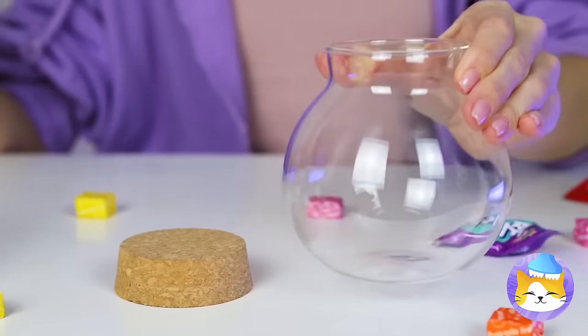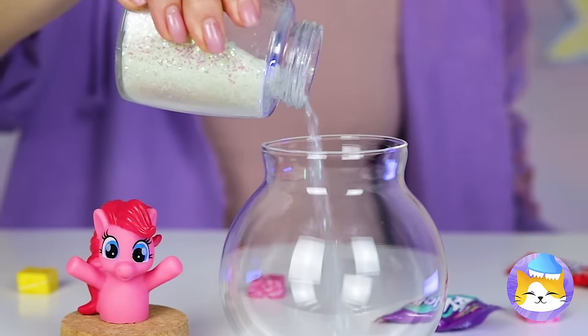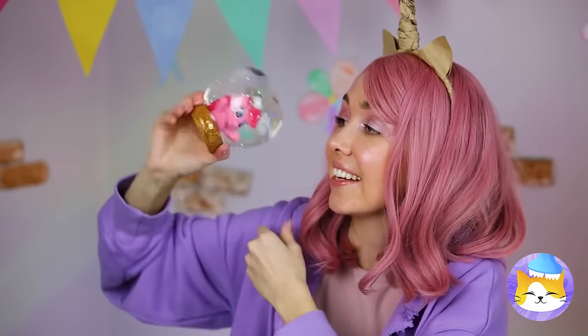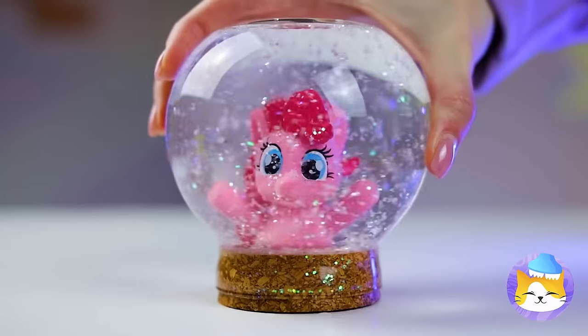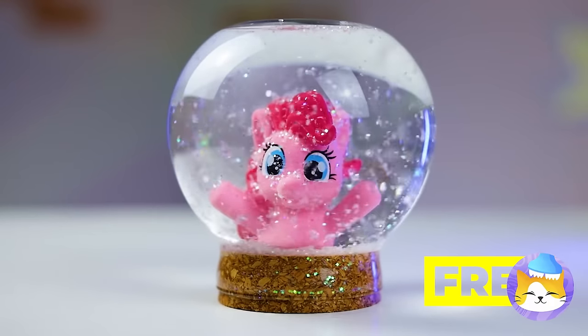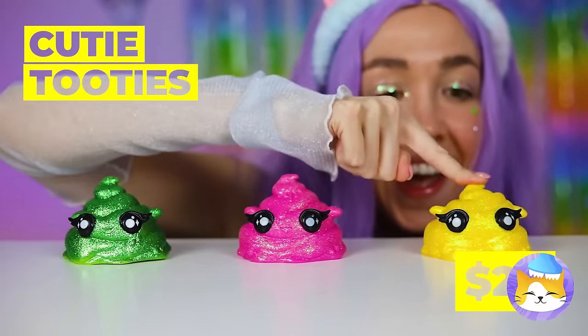Here's an idea. Empty a jar. And fill it up with glitter and water. Mostly water. Now dunk that little pony in with the cork on top. And give it a good shake. Remind me to get some unicorn diapers. Still, they're kind of cute.